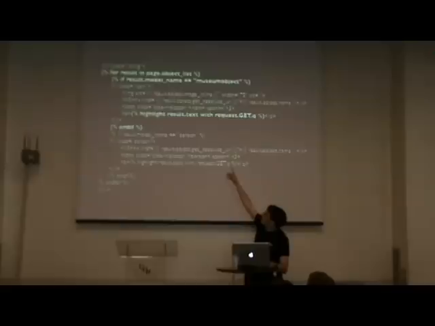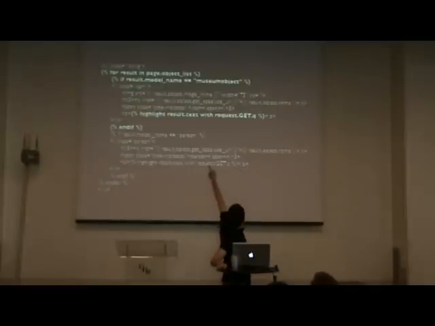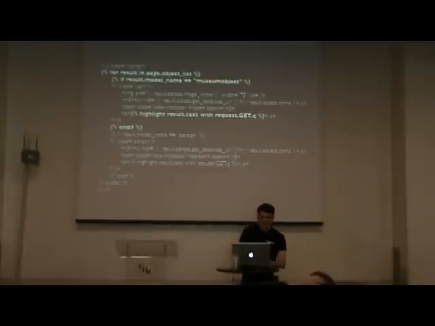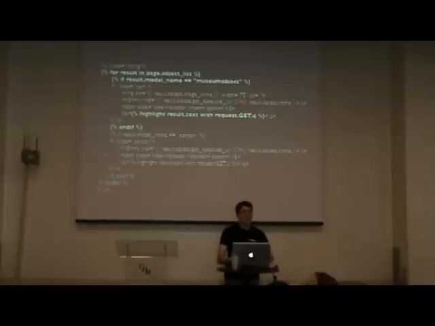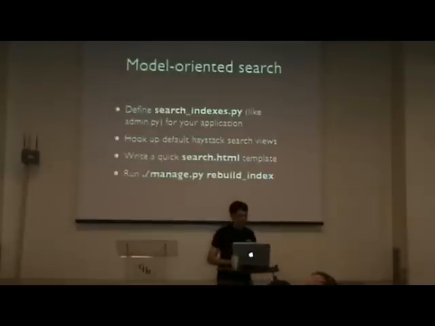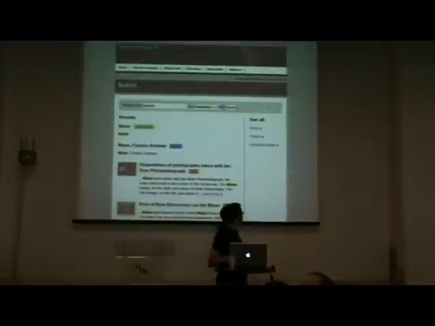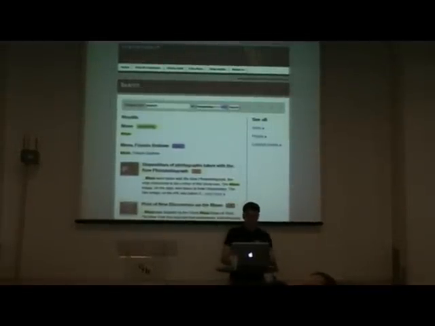So we loop through the results. If the result model name is museum object, we spit out that fragment of template. If it's person, we spit out that fragment. And the object that we get is a result object, which is something that Haystack has given back. But then anytime we access .object on that, so there's a bit there where I'm getting result.object.image inline, that's actually dealing with a proper database object. It's an ORM object that Django's returned. So Haystack deals with the problem of retrieving objects from the database that relate to the things that come up in the full-text search. So with just a couple of files, you've got a relatively decent, usable search interface across a whole bunch of different bits and pieces.